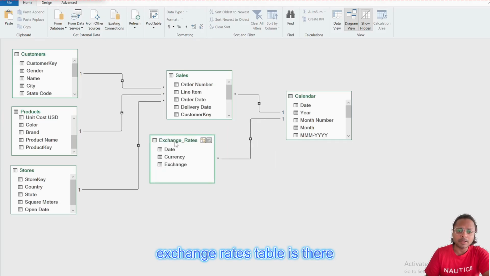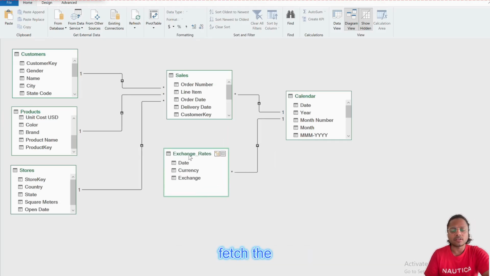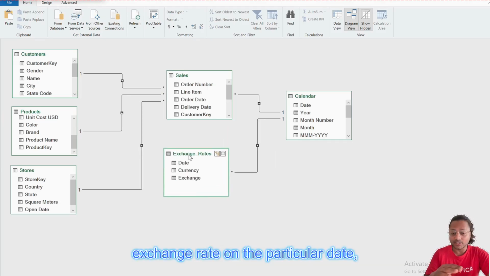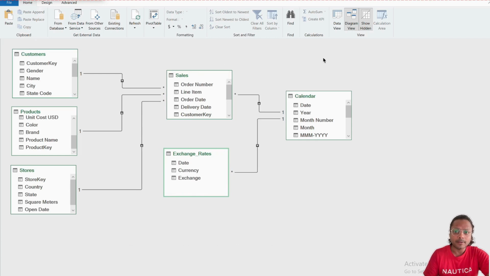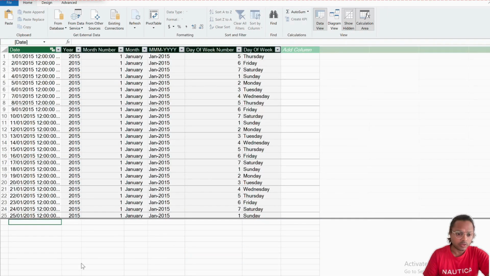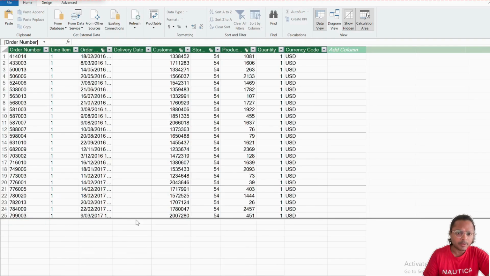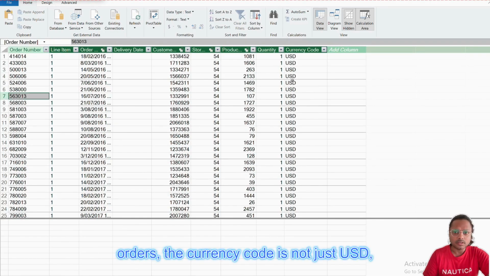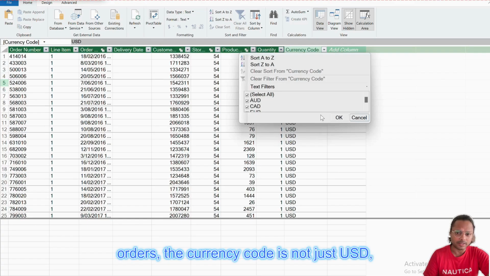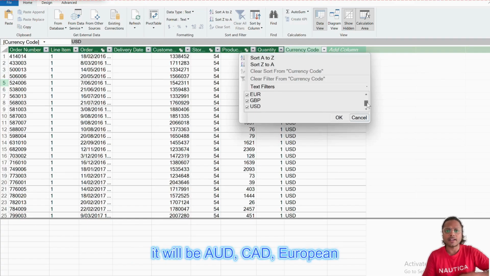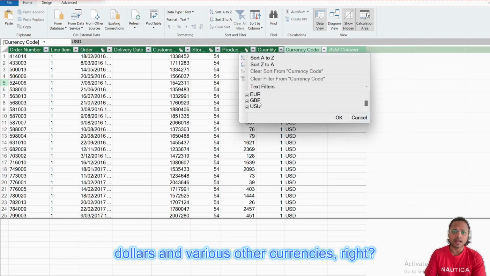The exchange rates table is there to fetch the exact exchange rate on a particular date, because in the sales table, if you go back to the data view and go to the sales table, you will see for the orders, the currency code is not just USD, it will be AUD, CAD, European dollars, and various other currencies, right?